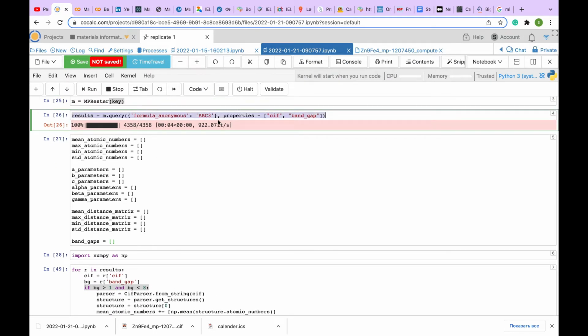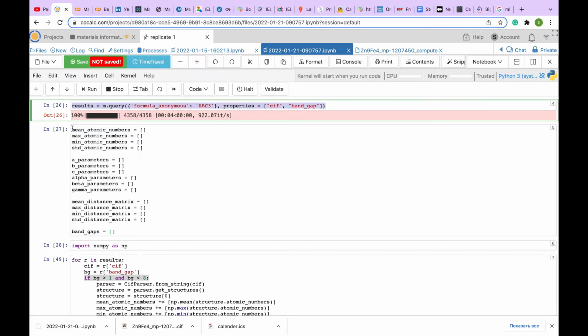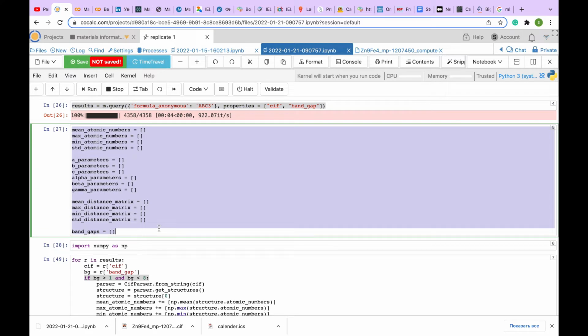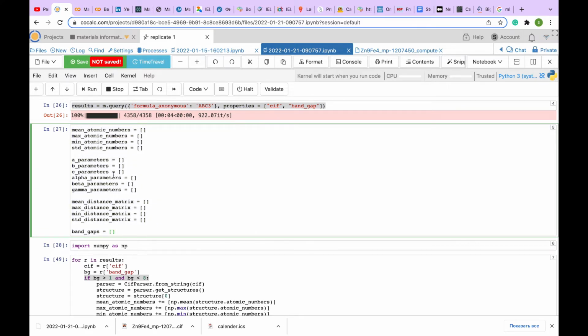So we get all our results, all our properties, all our information, and here we create the arrays for our descriptors. So here I included mean atomic numbers, max atomic numbers, min atomic numbers, and STD of atomic numbers. This is done because some of the perovskites have different phases, so we want to do it like this.